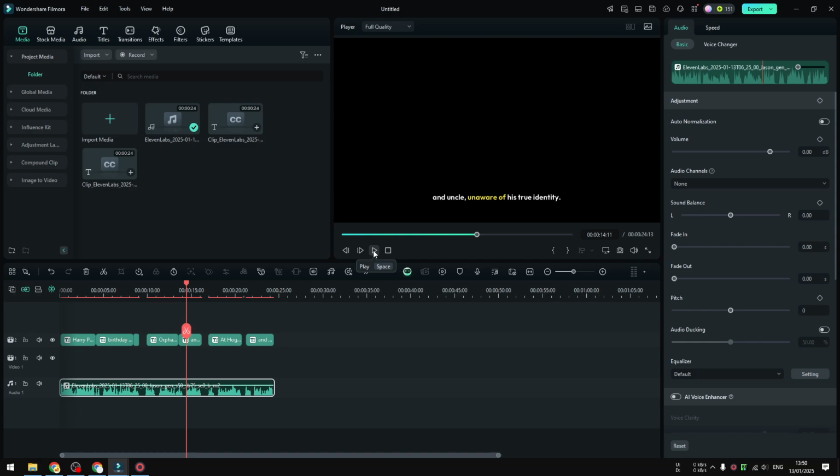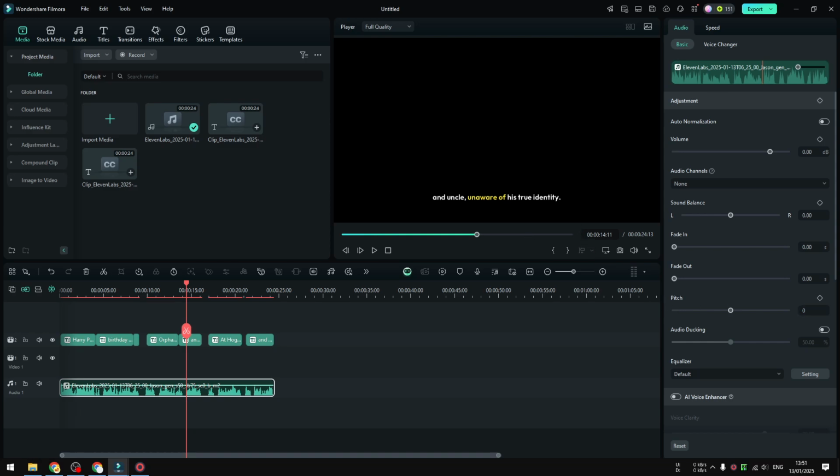Okay, I think that's good enough. That looks pretty because there is a highlight every time a word is being mentioned. The text turns into a yellow color. But the question is, how do you change the style? Because this is just one style. There are many other styles that Filmora offers. There are different font sizes, colors, themes, etc.